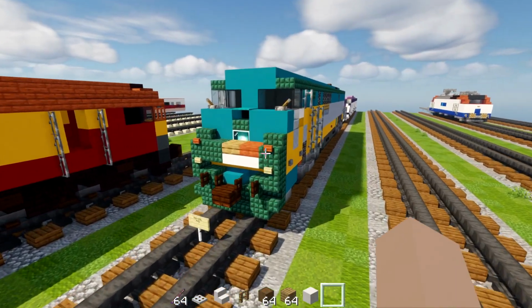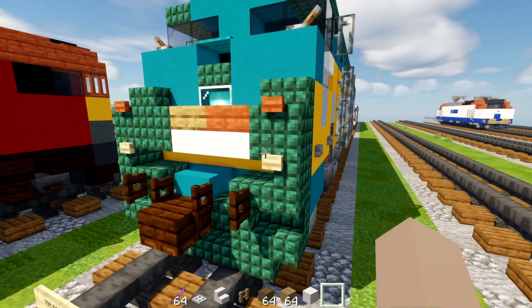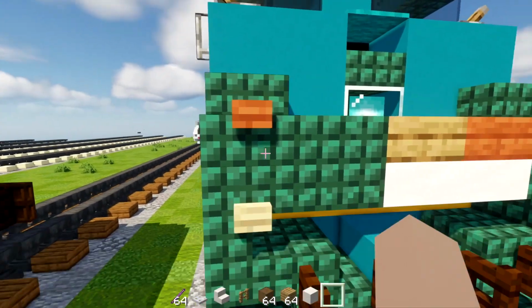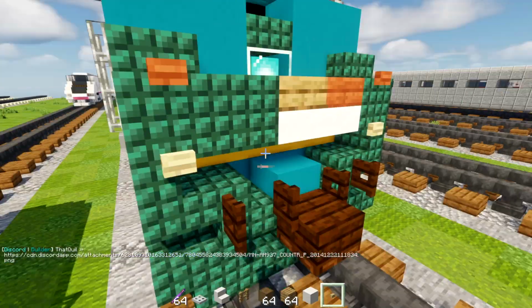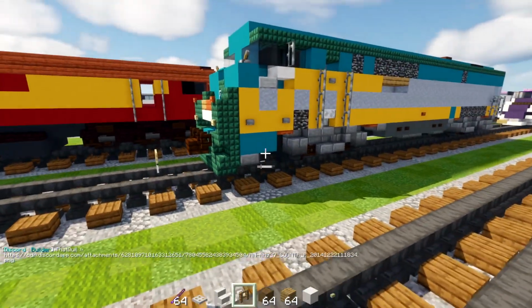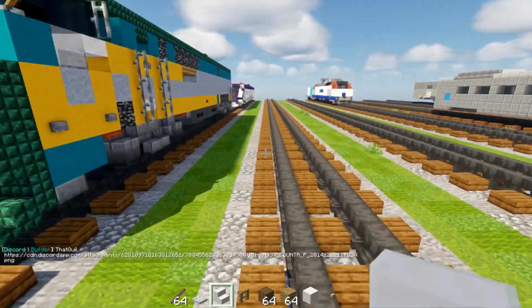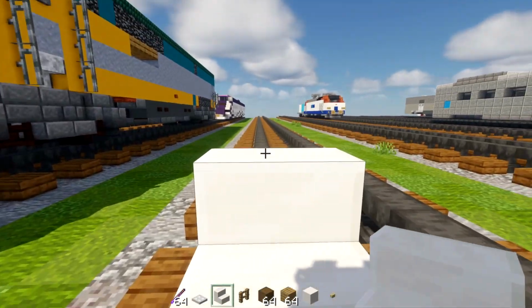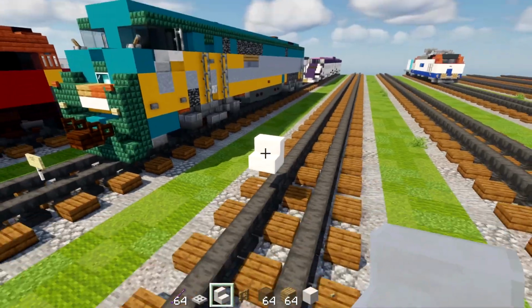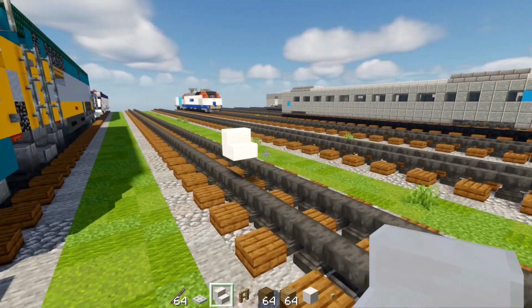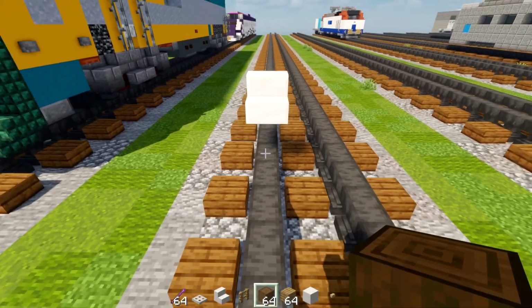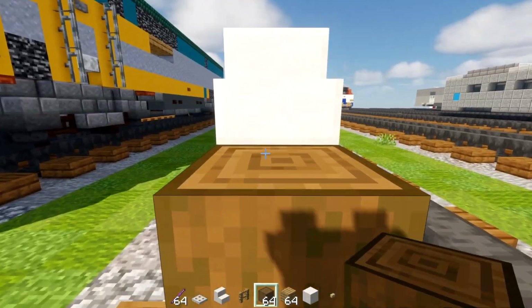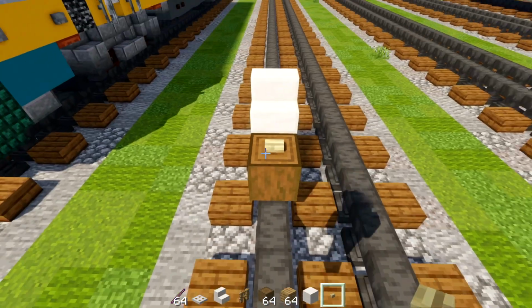And here is another example you may have seen in my tutorial. Sometimes I added these buttons. I use World Edit for this, but you don't need World Edit for this. You just need a debug stick to place the button on the stairs. So let's place stairs, for example. Let's pretend there's a train here. You want to add in a button for a lamp or something, and you can't really put the button on it. So what you would do, you place a block underneath it, place the button right down there.